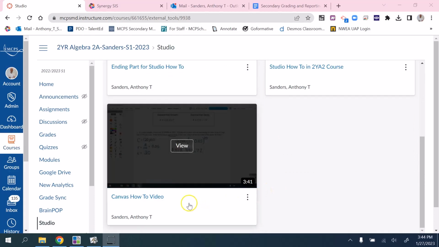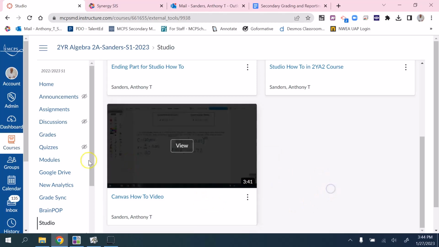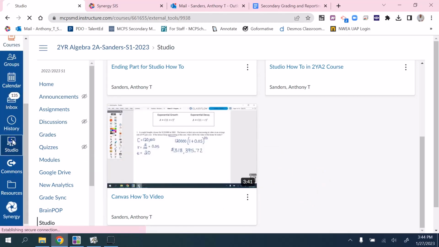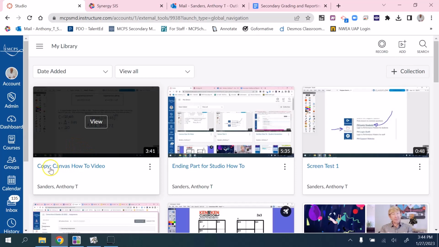You just go down to the video, click here, and say Copy to My Library. When you do that, the copy that's in this course will stay here, but you'll end up with a copy in the My Library part of Studio. I went ahead and did that, and here it is. It'll have the name Copy Canvas How-To Video.